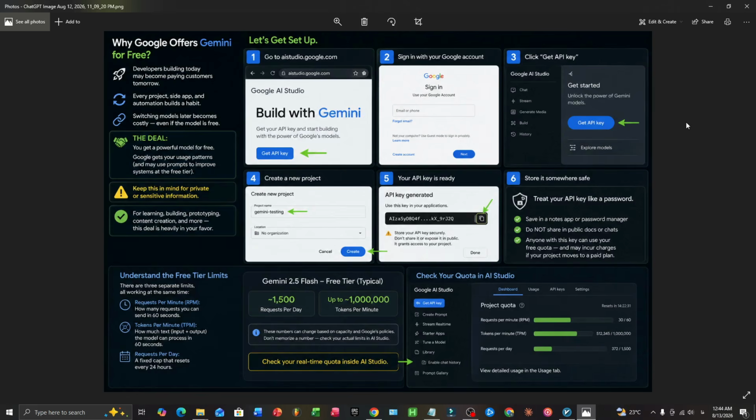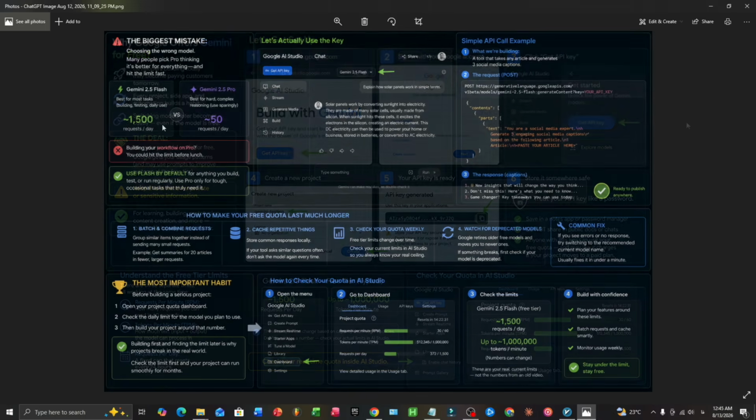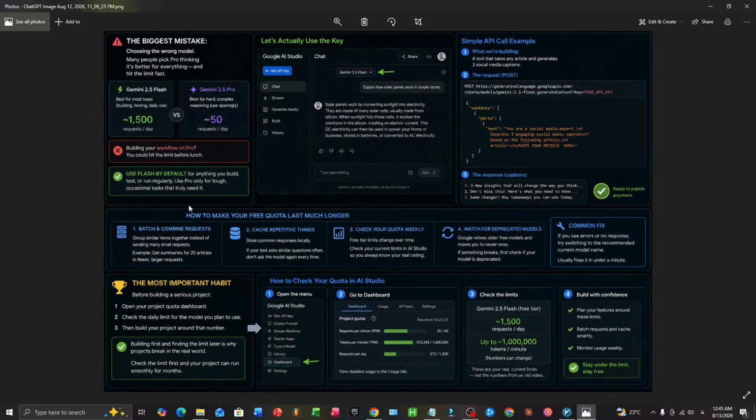Here's a concrete example. Say you want to build a small tool that takes any article you paste in and returns 3 social media captions based on it. You'd send a request to Google's API endpoint, include your key, include the article text, and include instructions describing the captions you want. The request looks roughly like this in structure: a JSON object containing your prompt sent as a POST request to the generative language endpoint with your API key attached as a parameter. Within seconds, the response comes back containing the generated captions, ready to paste into whatever platform you're posting to.